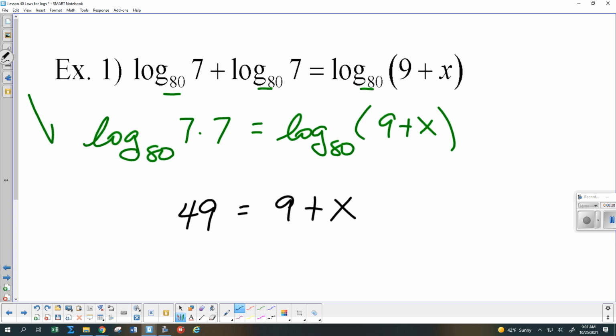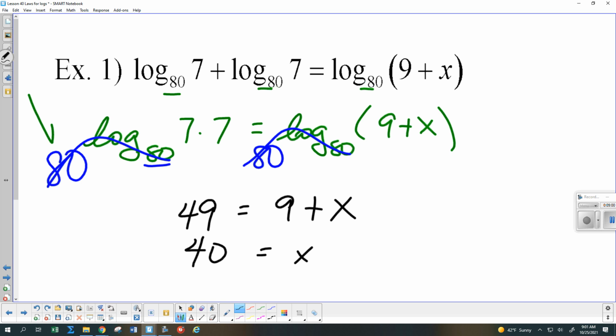The other way you can think about it is using that logs and exponentials are inverses, so let's exponentiate both sides. By that I mean, since this was a log base 80, let's make this whole thing be the exponent of an 80, so 80 to the log 80. If I do that on the left, I must do that on the right, and the 80 to the log 80s cancel out, and we just have the arguments, 49 equals 9 plus x. So everybody, what is x?